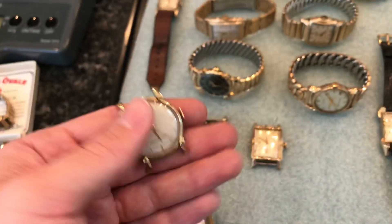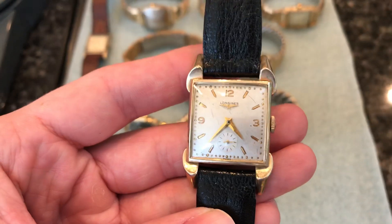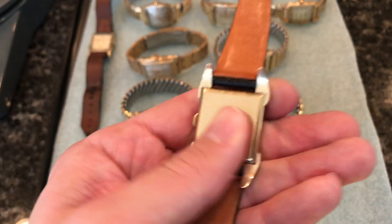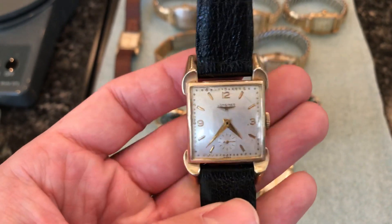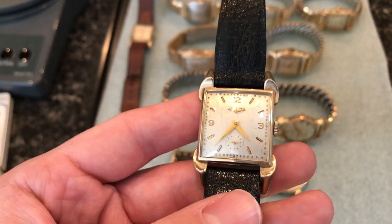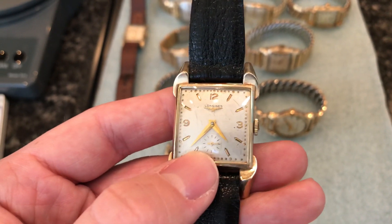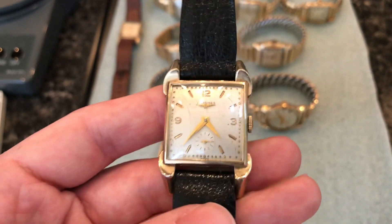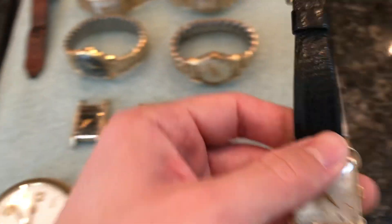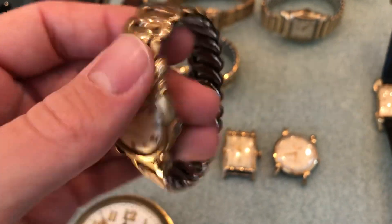They look like they've never even been touched before — absolutely beautiful. Here's a really nice Longines watch, original winder, original case, 10-karat gold filled, like brand new condition, really clean. This watch does not run; it has a 23Z or 2Z3 movement in there that's mint condition. The movement alone — no dial, no case, no bands — sells in the $40 range on eBay, so this watch broken is still going to be $75 to $100, and that's based on sold listings. We also have a nice Boulevard self-winding watch.